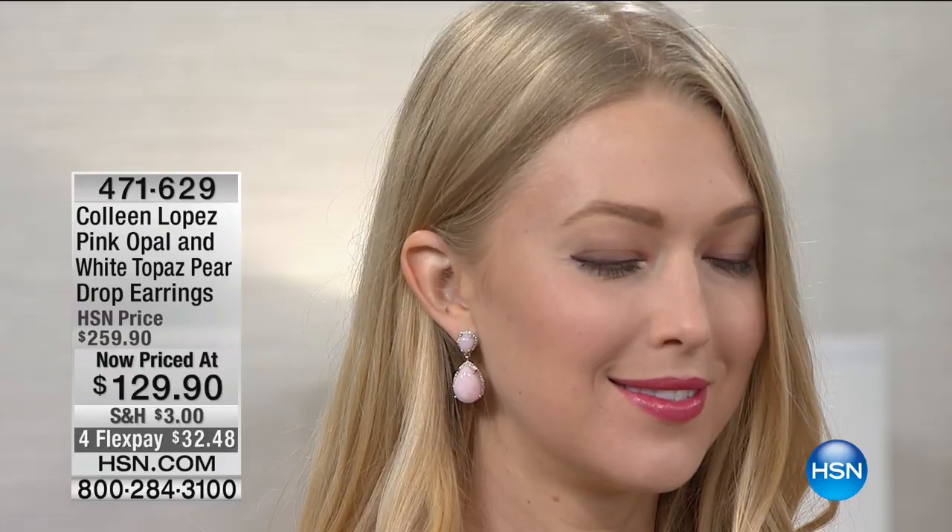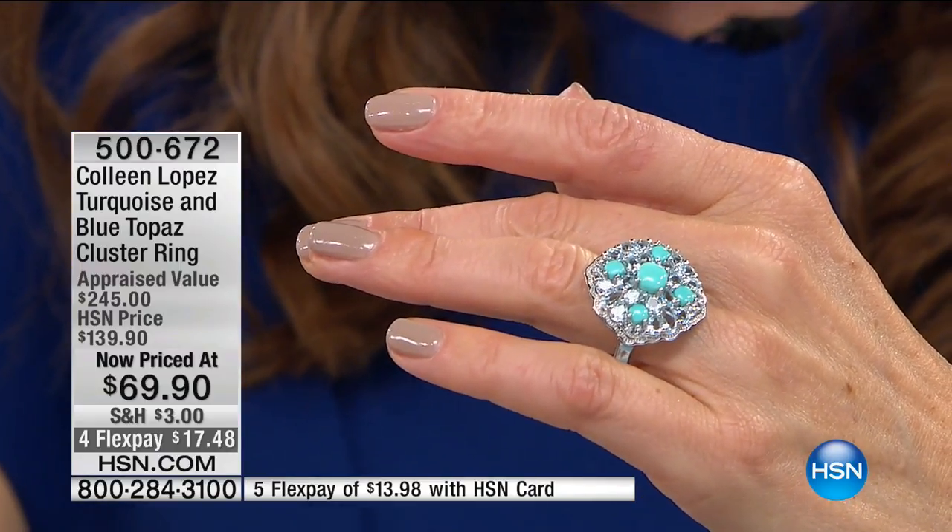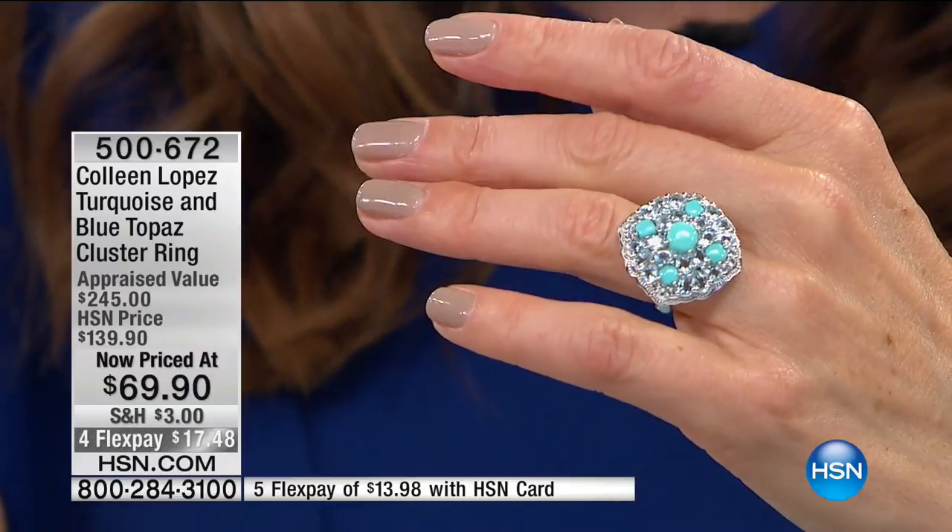They just look fabulous on and they are so fashion forward right now — I wouldn't be surprised if you saw a celebrity wearing a similar style. They're just so pretty. This would be the time to grab the ensemble — by the time you order one or the other and try to call back for the matching piece, it probably won't be here. That's what Moonlight Markdowns is all about: great big savings and very limited quantities. I know a lot of you are waiting for the turquoise.